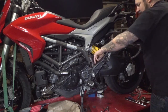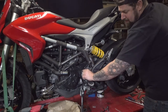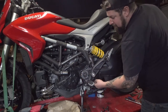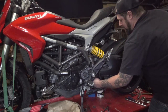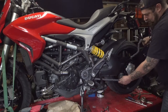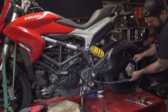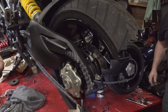Just like that. Drop it down into the sprocket and rotate it around. Bike's in neutral, of course. I'm going to click that into the teeth of the sprocket there. Roll that up just like that. Now we're ready to put in the master link.